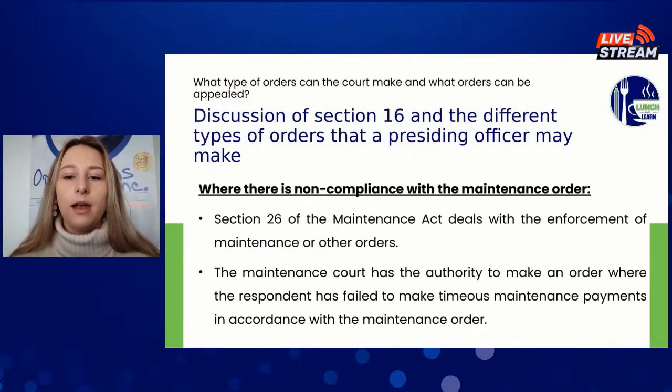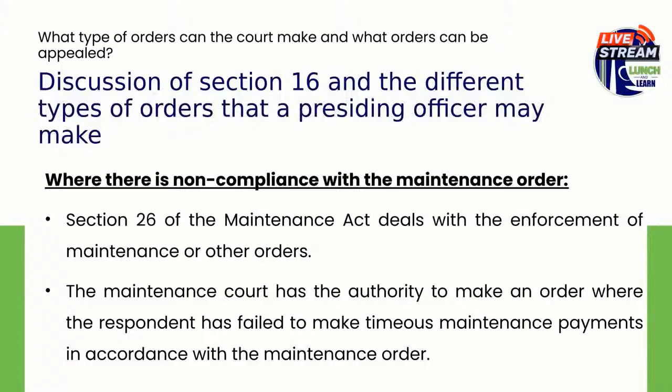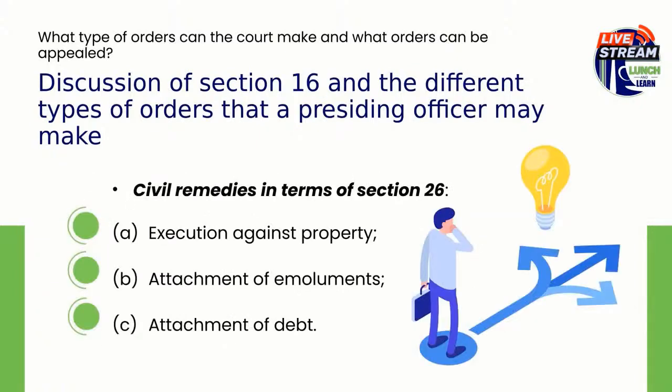Where there is non-compliance with the maintenance order, so where the respondent does not make timeous maintenance payments, that means they are not complying with the maintenance court order. What will then happen? Well, Section 26 of the Maintenance Act deals with the enforcement of maintenance or other orders. The maintenance court has the authority to make an order where the respondent has failed to make timeous maintenance payments in accordance with the maintenance order. These are the enforcement remedies which could be used, the civil remedies in terms of Section 26.